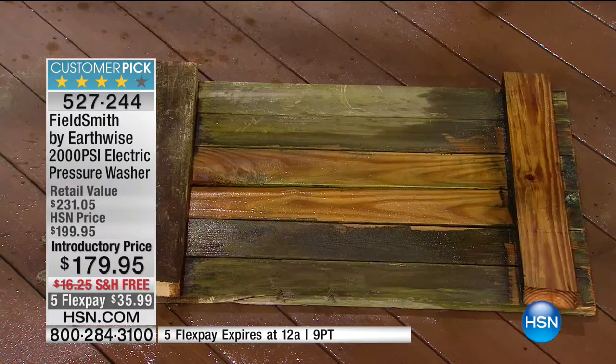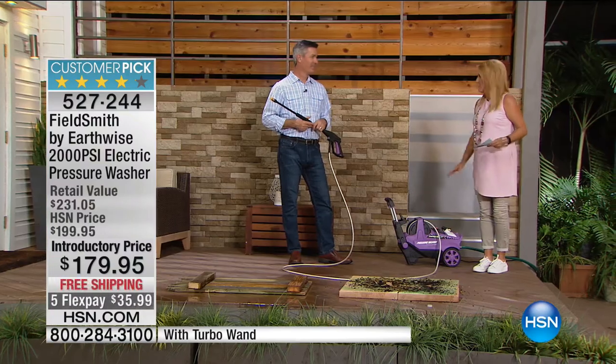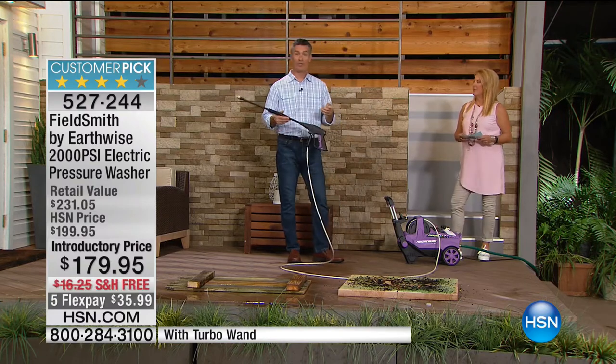And also the thing I want to remind you of, stop borrowing it from your brother-in-law or your neighbor. You are driving your neighbors crazy. Every time you come over, can I borrow your pressure washer? Trust me, they don't want you to get your own. This is the way to do it. Yeah, because I think we've all borrowed or we've all decided to rent maybe, and we've had it for a short time and you rush through some of those jobs. When you own one, you're gonna be walking around the house and you're gonna find out all those things that don't look great.